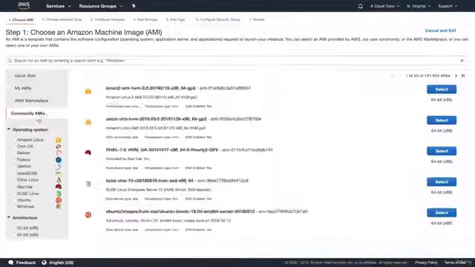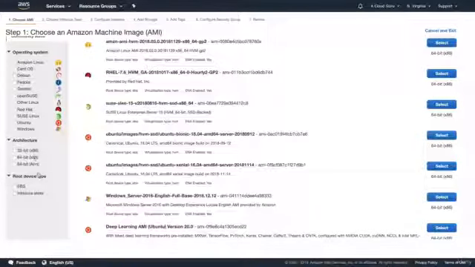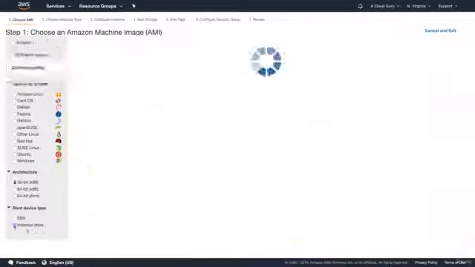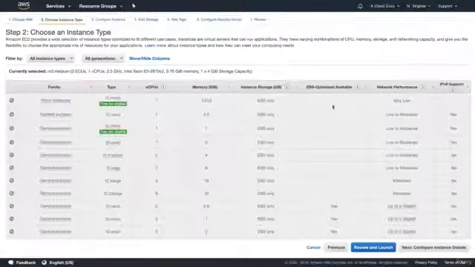Let's go launch a second instance, but instead of choosing the Amazon Linux 2 AMI, let's go over to our community AMIs. And in here, we can sort by operating system, by architecture, and by the root device type, and we can select Instance Store. So I'm going to go ahead and launch an Instance Store one. I'm just going to use the default one at the top. You can pick any one that you want.